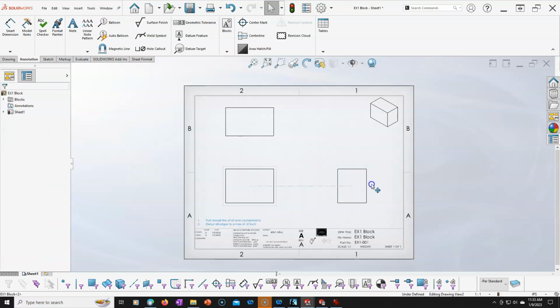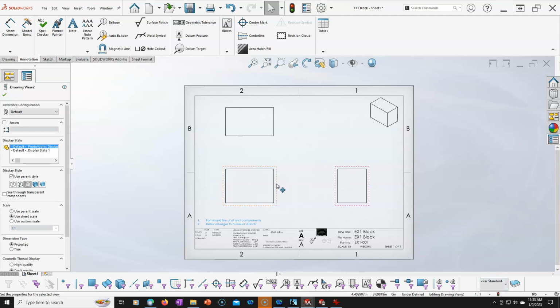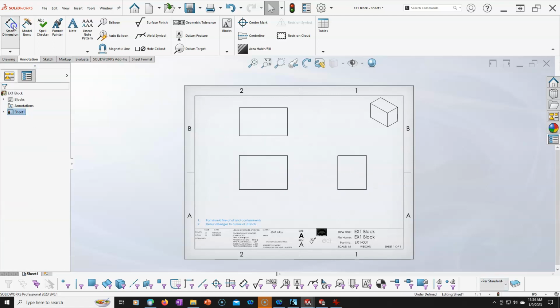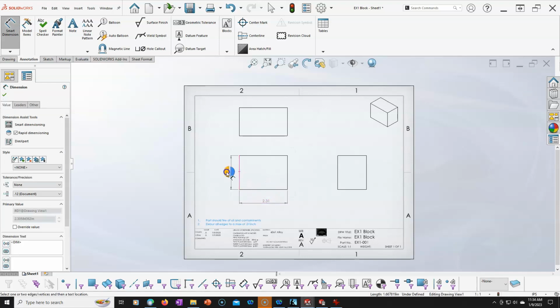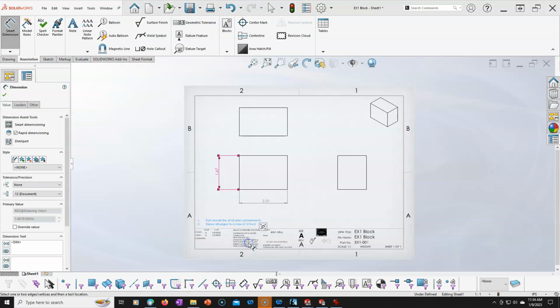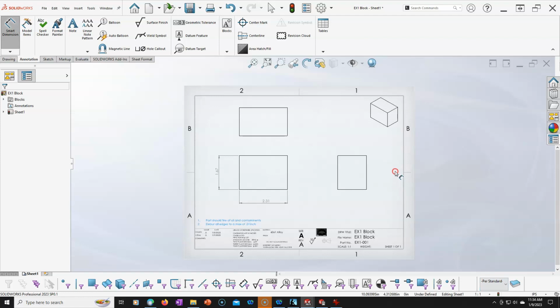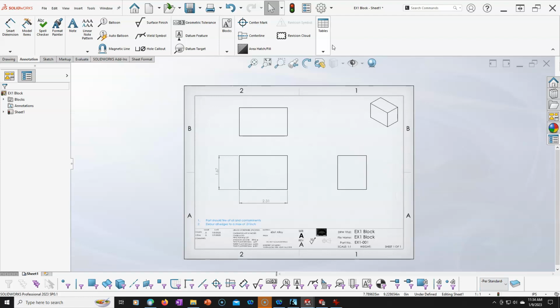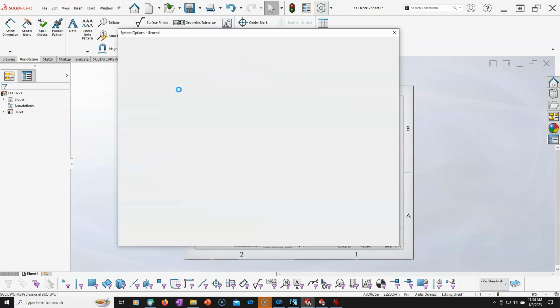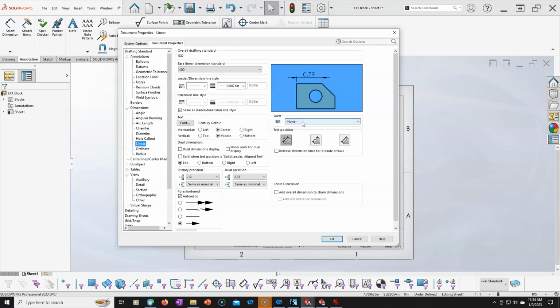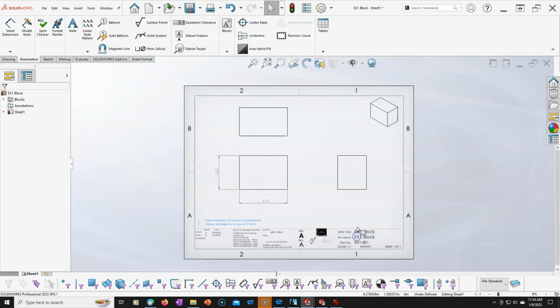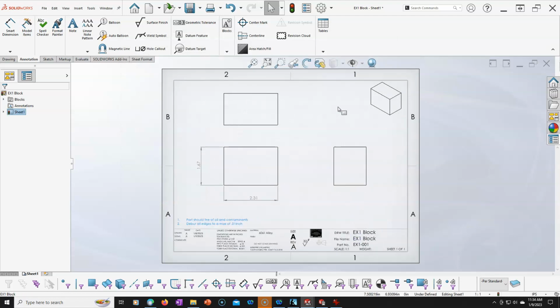And we can go ahead and check for the dimensions. We're in per standard. So if I were to dimension this, I should get, and my selection color, the per standard, and it went back to none. So either that or my settings did not stay. So let's just go to linear dimensions, and it is set to none. So not sure if I did that in the other group.